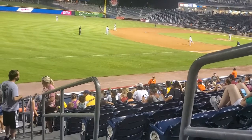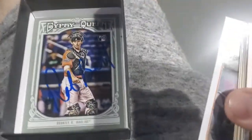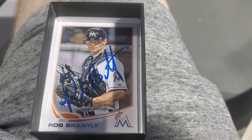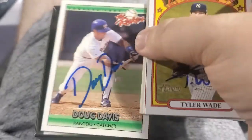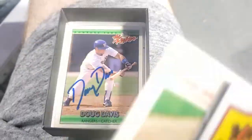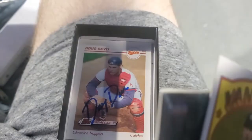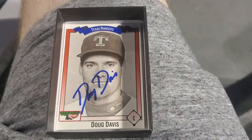We'll have a food recap coming up after this, but first let's go with a graphing recap — see what we got pre-game. First one we were able to get: Rob Brantley signed one and two cards for me before the game started. After that, we were able to get the manager of the Scranton-Wilkes-Barre Rail Riders, Doug Davis, who signed five cards for me. There's one right there, one right there. Second copy goes to my friend Matt — got this one here as well, and one more for Matt. The Keebler card for him — that's a big set he's working on, so I was glad to get that for him.